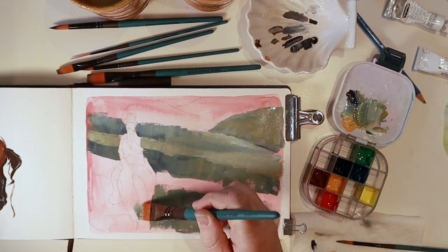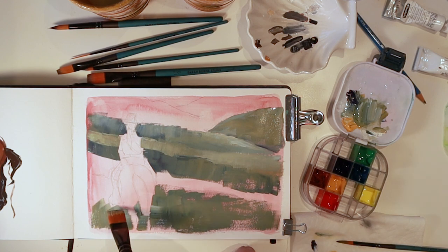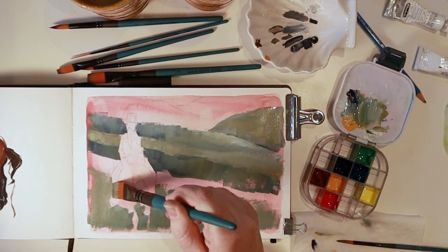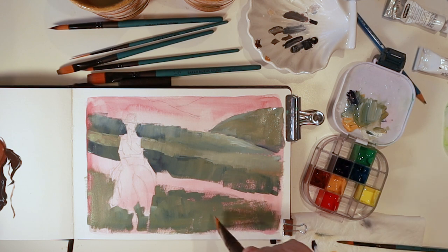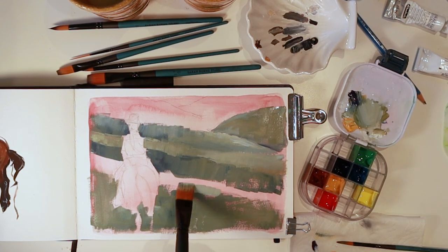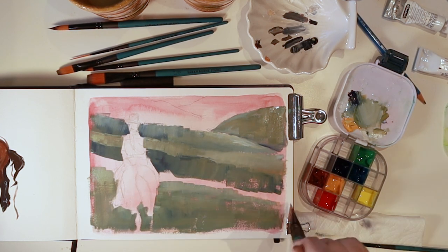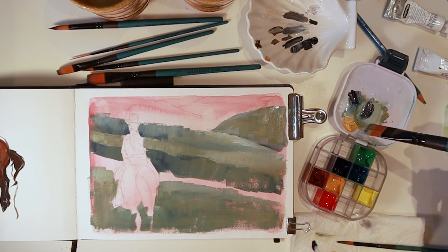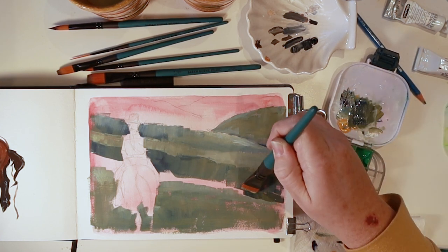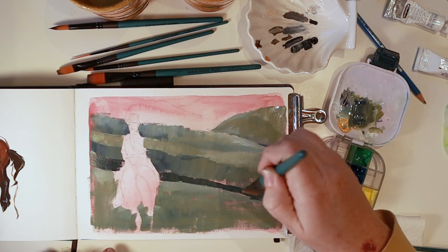I don't usually paint this fast — I sped up the video because I figured you wouldn't want to watch me paint for an entire hour. I wanted to show my color mixing process but have it sped up a little. There'll be moments where it's kind of slowed down and other moments where I speed it up. I'm not a robot! I'm getting some more black, adding it into my green mixture — a little too much black, so I added more of the Delft blue and titanium gold ochre to make some more layers within the hills to get some more depth and show the distance.